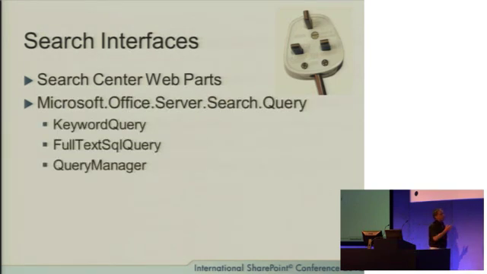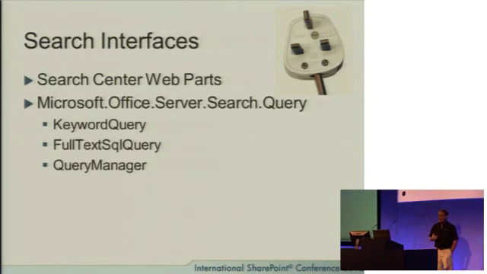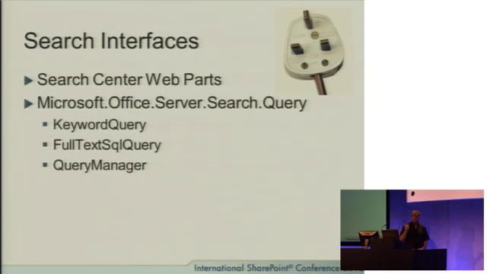There's also the Microsoft.Search.Query namespace that allows you to construct full keyword queries against content inside the SharePoint search index. You can also use FullTextSql queries with joins and where clauses and all kinds of very, very cryptic syntax. I mean, you're coders, so you like using cryptic stuff. So you could write on one line one enormous query that brought back exactly what you wanted. But what I'll be showing you today is that the KeywordQuery interface is actually a lot easier to use and actually provides a lot of robust functionality for us. So I'm going to be focusing on the KeywordQuery namespace today.